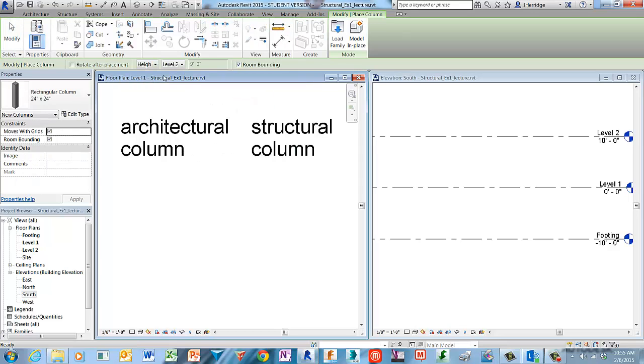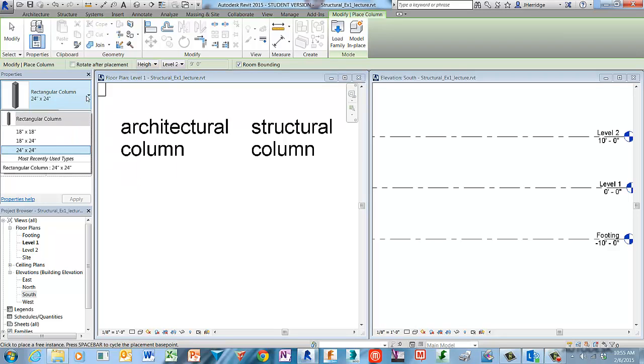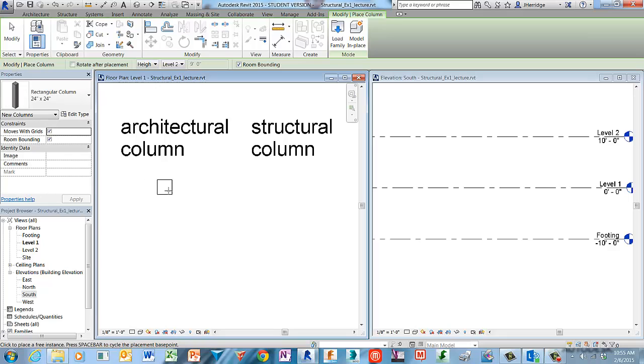So let's take a look at the architectural column first. And by default, scanning the options bar, architectural columns like to be modeled towards the sky. So that's why it has a height set as a default, and then you would assign it either a constraint or unconnected for a fixed distance or height. Next up is the type selector. This is where you would choose the member shape that you wish to place, and these are the ones in the template. Otherwise, you could load a family to load additional shapes.